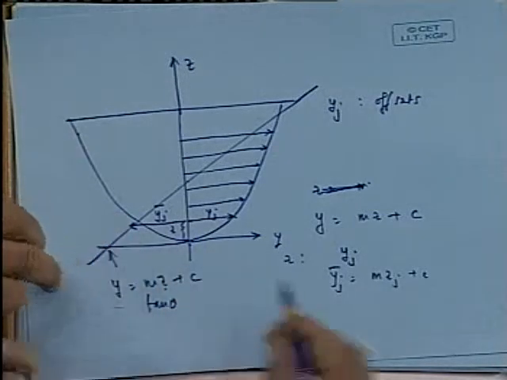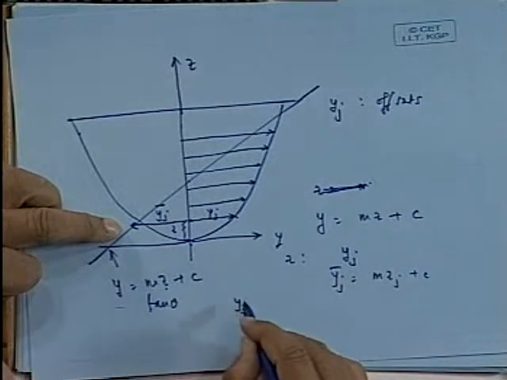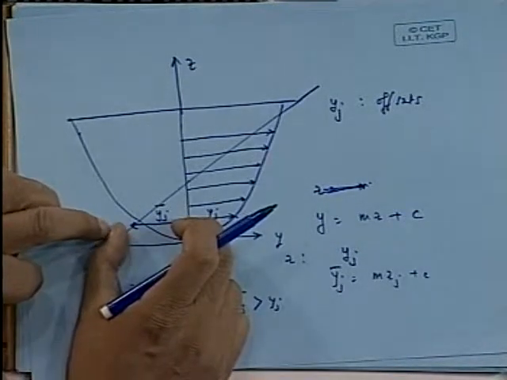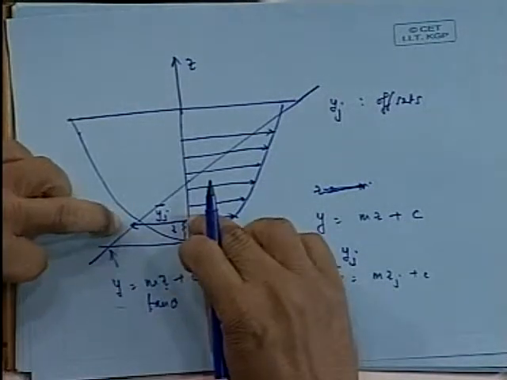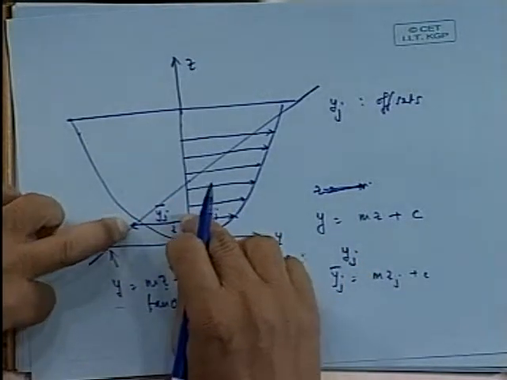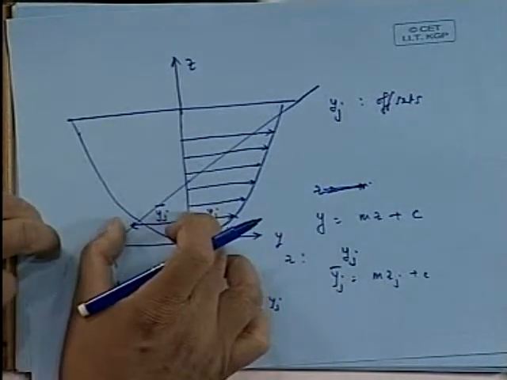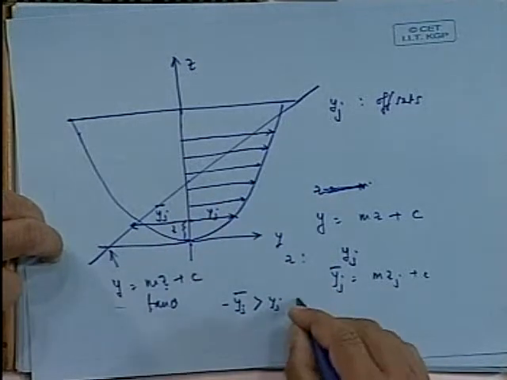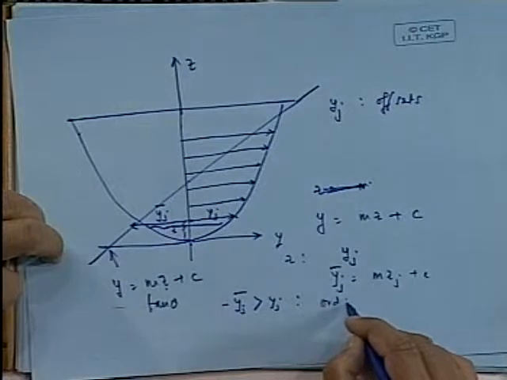Now what I will do is that, if yz bar is more than yz, in actually yz bar is a negative number, you see. Now let us see, minus yz bar, because yz bar will be a negative number. If this is plus 2 meter, this is going to be minus something. Now if minus of that, that means the absolute value of this is more than this, then I will say my ordinate here is equal to this much. I will say my ordinate is equal to 2yj.